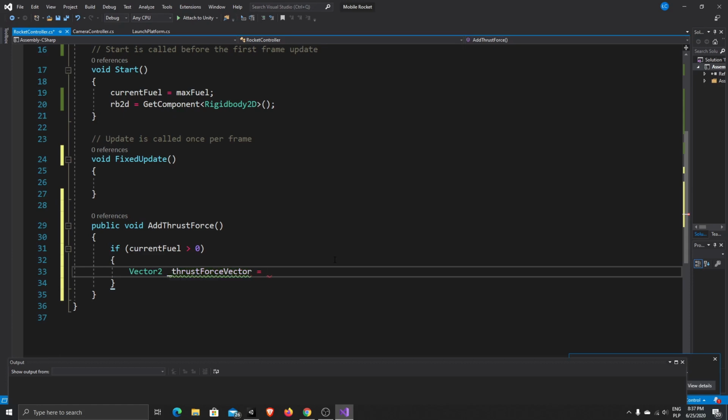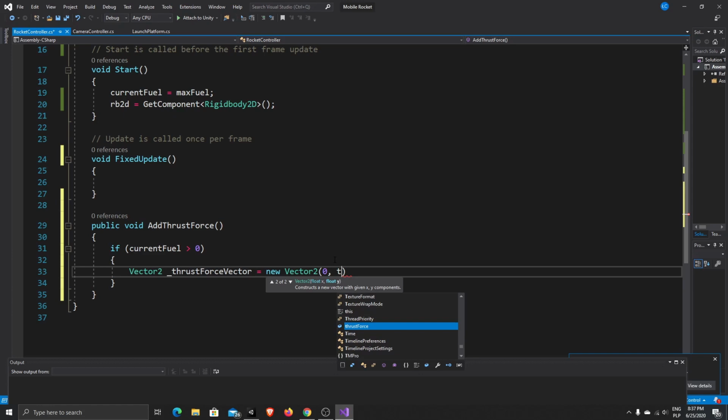It will be equal to new Vector2 0, because we don't want to add any force on the x direction, and the second value will be our thrust force.